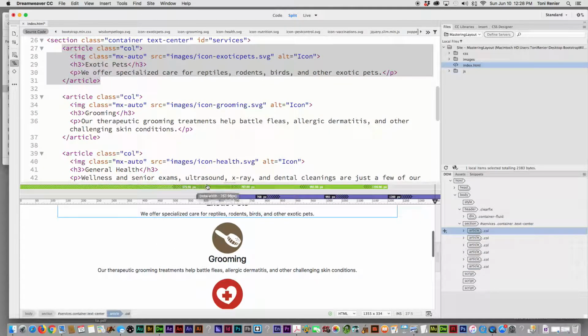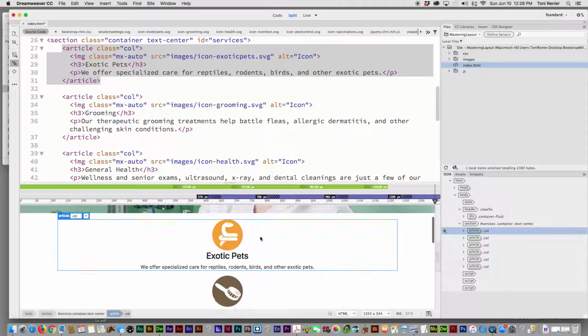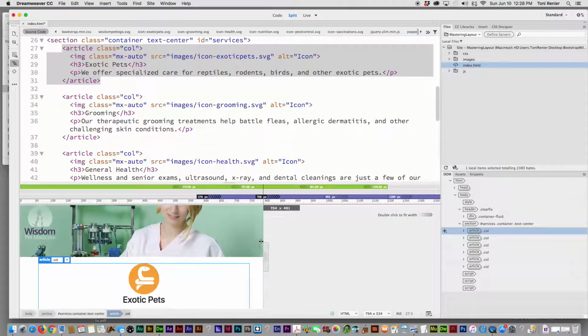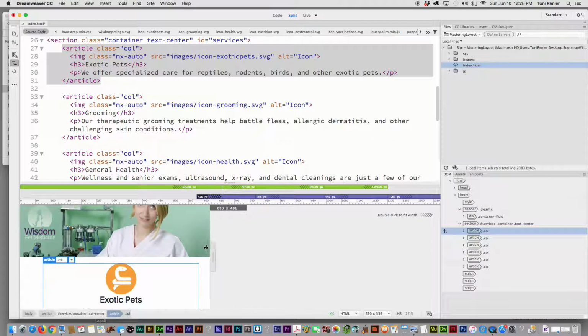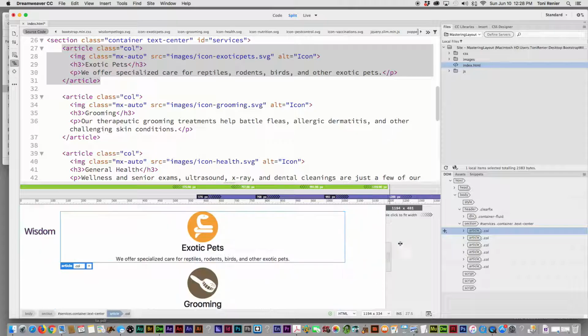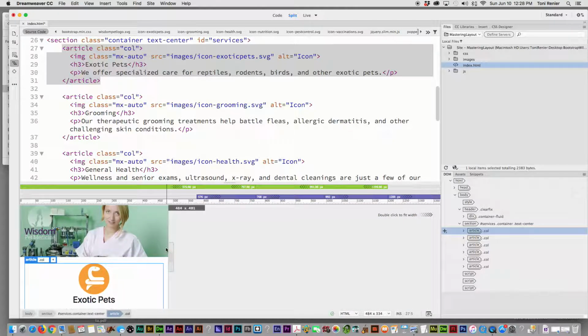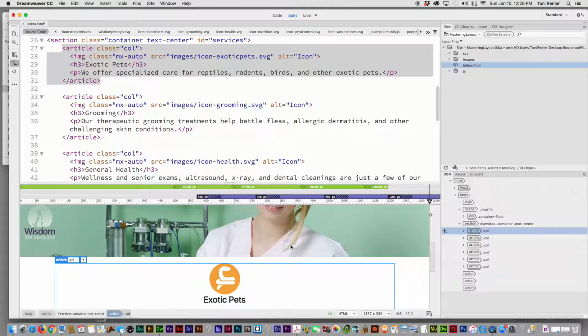Now each one of these is in its own separate column. You aren't going to see a lot of difference as I close and open the window, since it just stays in its own little column. But as we get into the grid, it's going to stay in that container and in its own column because of how we have it set up and spaced right now.